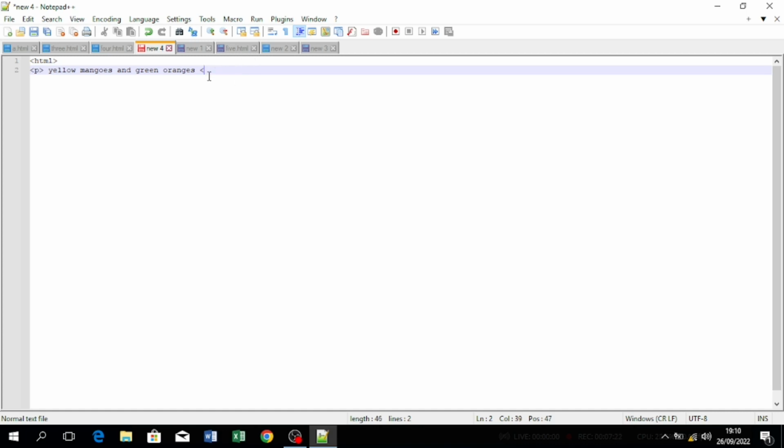At the end of an element, from here up to here, the tag that closes it should be a closing tag. So we put a forward slash in front.